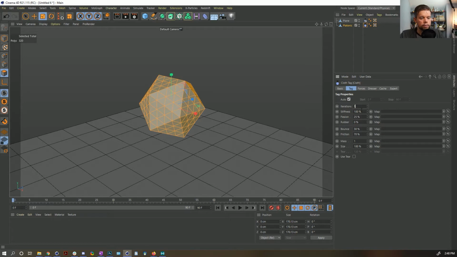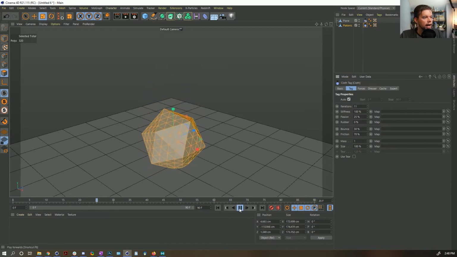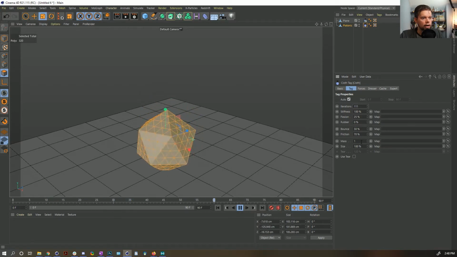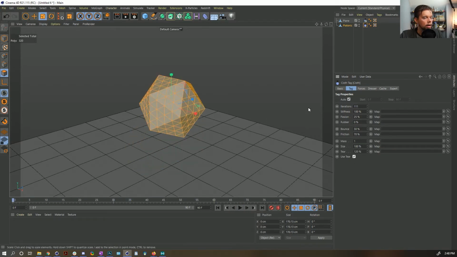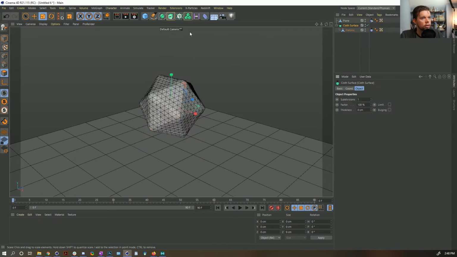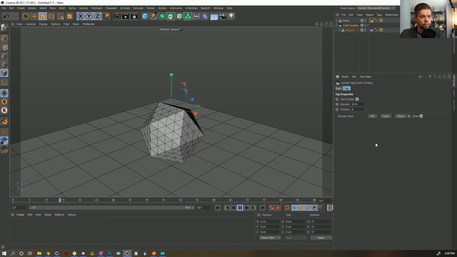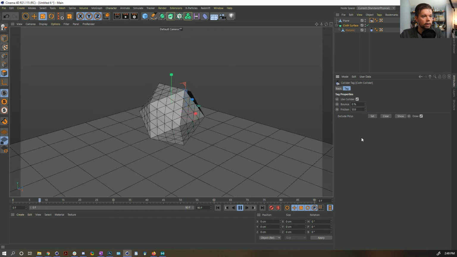So then you put a bunch of iterations of stiffness. And if you make that high enough, it's actually become a very stiff object here. So you see boing, boing. And then you put tear. I'm going to say use tear. And to be able to see tearing happen, you have to put it into a cloth surface. If you hold down Alt, it becomes apparent automatically. I've been doing that a lot lately, which is great. So now we should be able to see a tear. Now as you add more iterations, it starts sliding around a lot. I'm going to say 0 bounce and a lot of friction. Yeah, it seems to sort of control it.